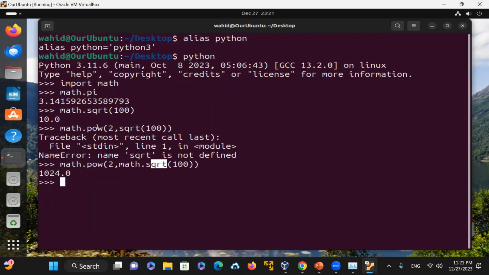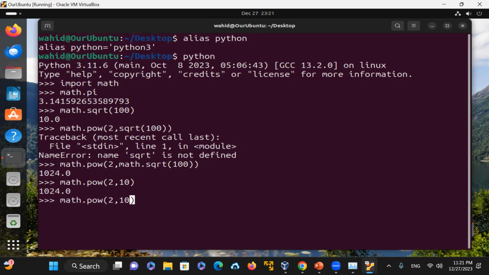Earlier, when we did math.sqrt, math is the module and sqrt is the method, and the value we passed was 100. This time we say math.pow to the power of 10, which is equivalent to saying 2 to the power of 10. That's 1024.